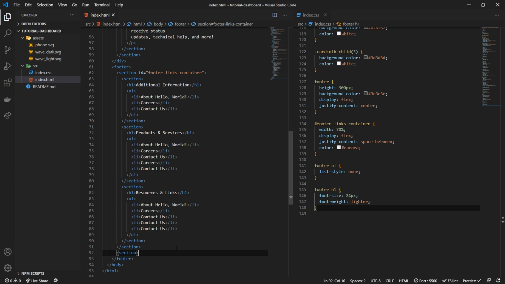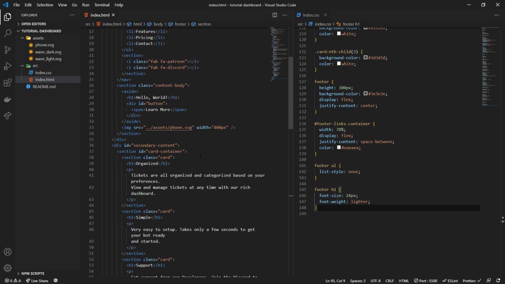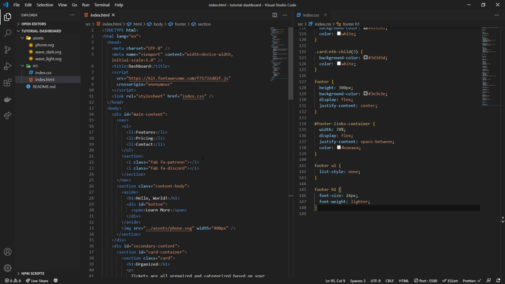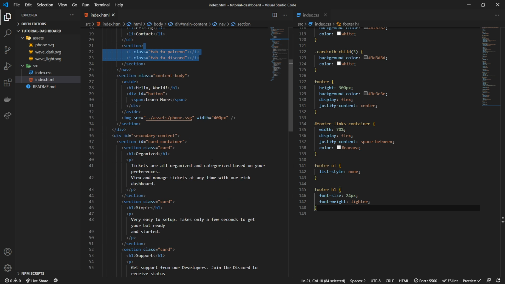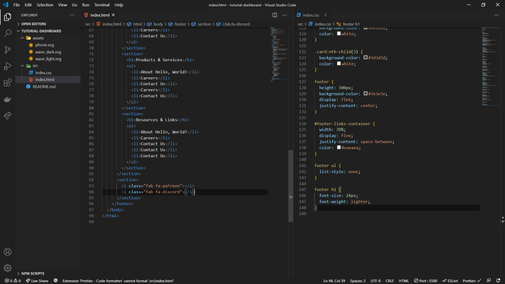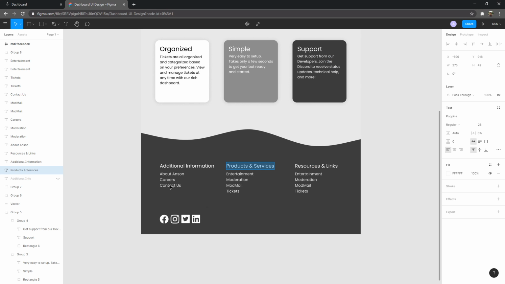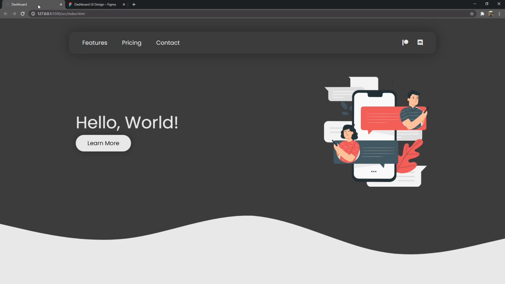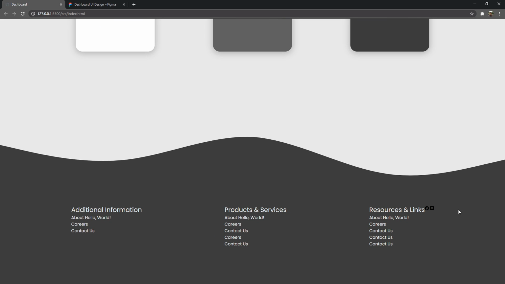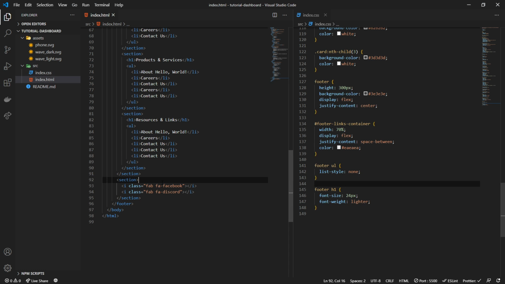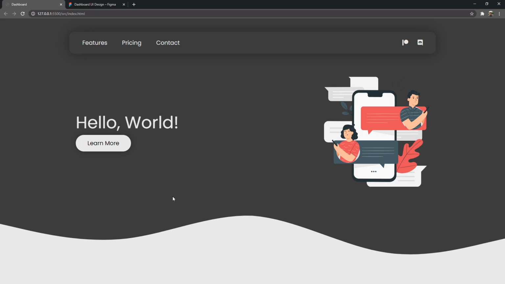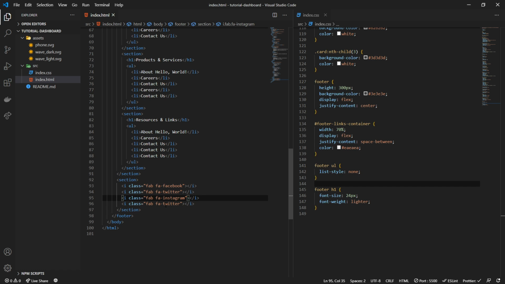So I'll do section. And we're going to have to get all 4 of those icons, which is not a big deal. First, I'm just going to copy and paste these 2. And again, you can search up whatever icons you want. I already know the names of it. So for example, there's Facebook, Instagram, Twitter, and LinkedIn. So where's the, yep, right over here. Okay, so what's it looking like right now? Facebook, Twitter, Instagram, and then.